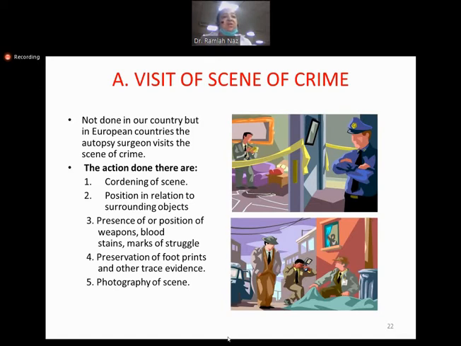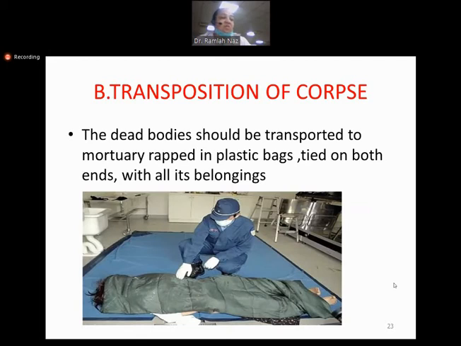Fingerprints get destroyed, or they put things in shopping bags, so moisture destroys the evidence. So we should be very particular about these things. We were just working on it. At the crime scenes, the doctor, the medico-legal officer, should be given access, and before performing the autopsy, they should go and visit that area.